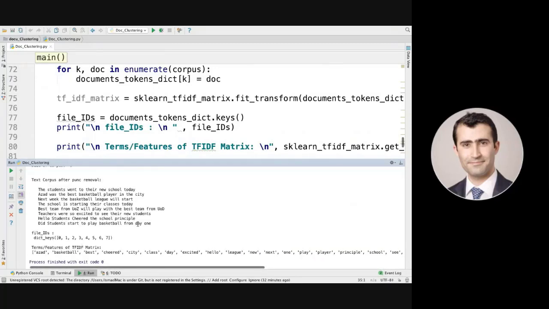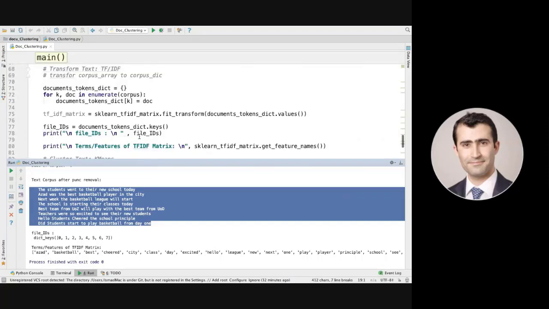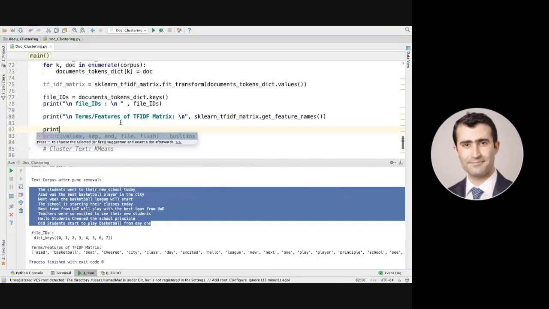These documents will be clustered based on the importance of every word in each document and overall in the corpus. Let's print the actual TF-IDF matrix. We have not started the k-means algorithm yet.